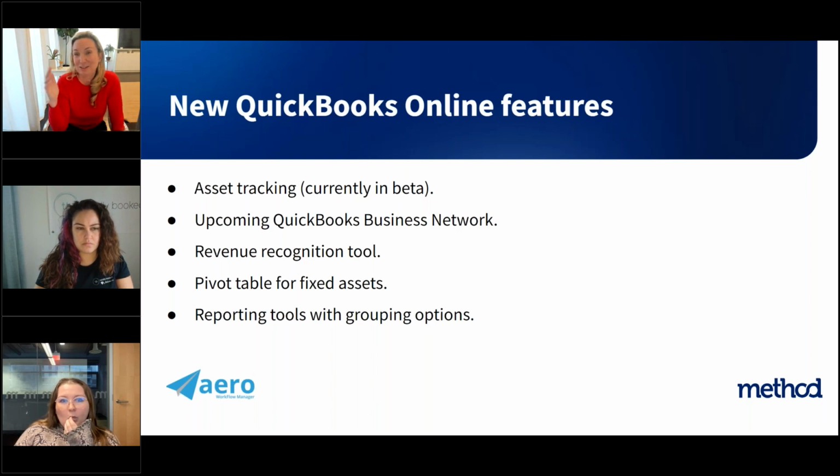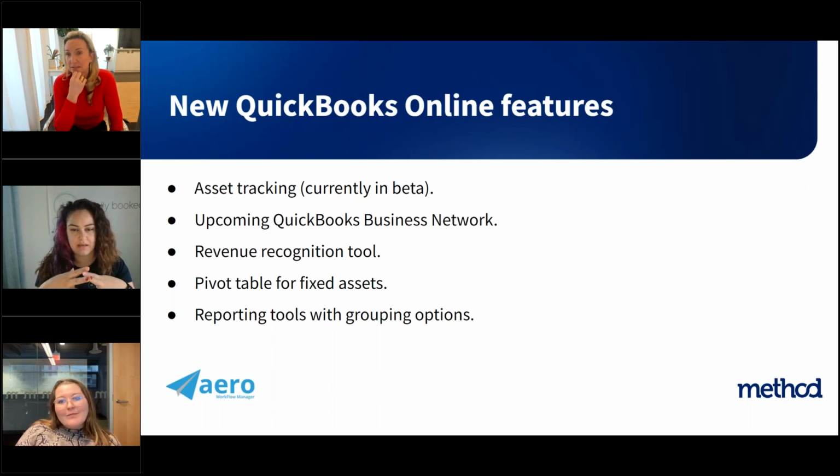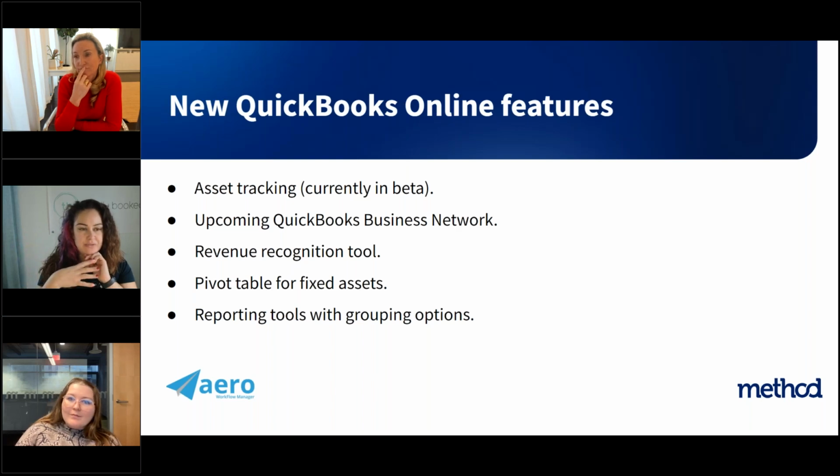So I tend to kind of call it this new Modern View Reporting Center, and maybe it'll one day take over as what the Report Center is going to look like anyway. But there's functionality in it very similar to pivot tables that we often take data out of QuickBooks for. Right. So anyway, I think this was in response to how they had kind of realigned the advanced reporting in QuickBooks Online Advanced. So I know when they decided to bring it back in-house, they started working on creating actual advanced reporting and giving us some more options. So I know that was part of that movement, and then I believe it's just going to still continue to grow.